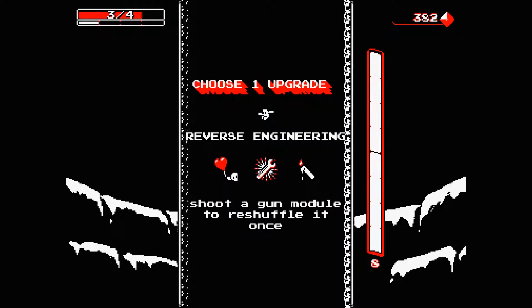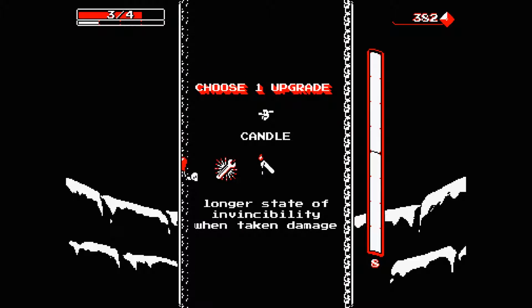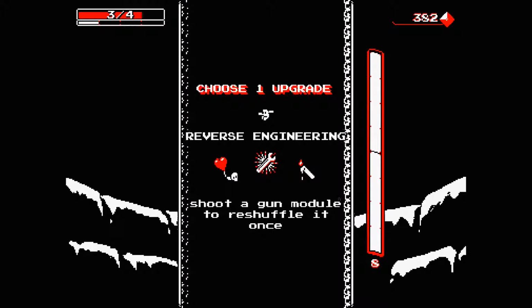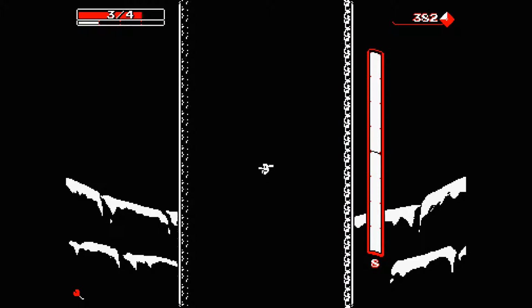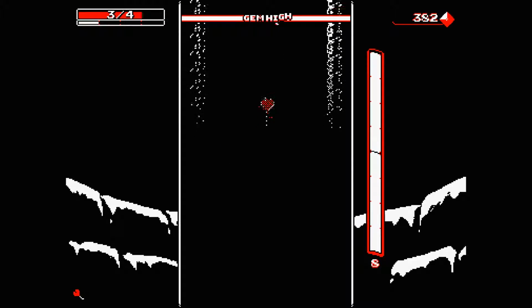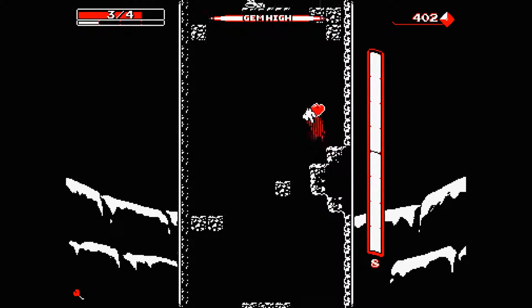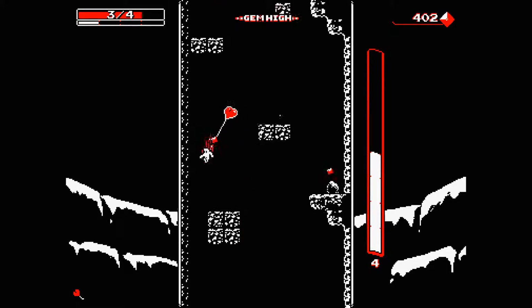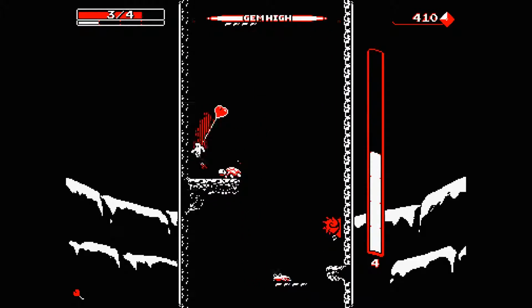Anyways, we beat a level. By beating a level, we get an extra thing. In this case, extra long time when you're taking damage. Extra invincibility frames, the chance to shuffle a gun module by shooting at it, or a pretty balloon. I think it was pretty balloon. I think it's just an extra heart, which refills at the start of each level. And it's a pretty balloon that floats around behind me. The majority of your power-ups are represented visually, which I'm always a fan of.